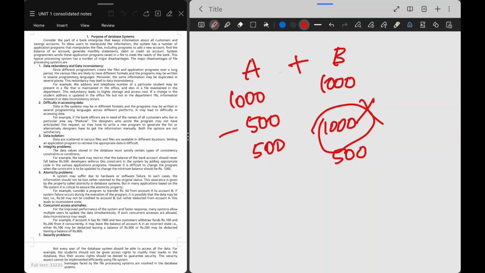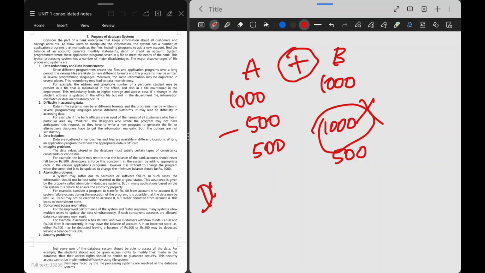Why? Because A and B have a joint account, and whatever amount is credited or debited should be reflected in both accounts. If it is not done properly in both accounts, then a concurrent access anomaly occurs.